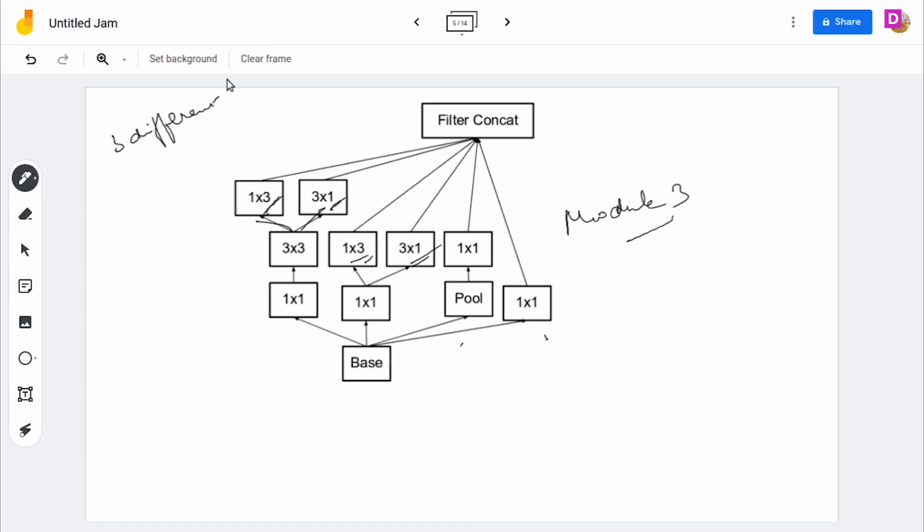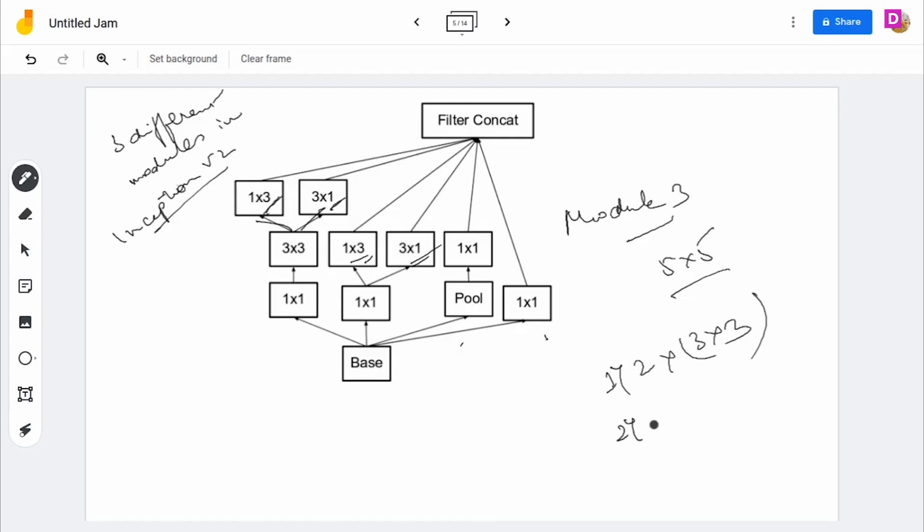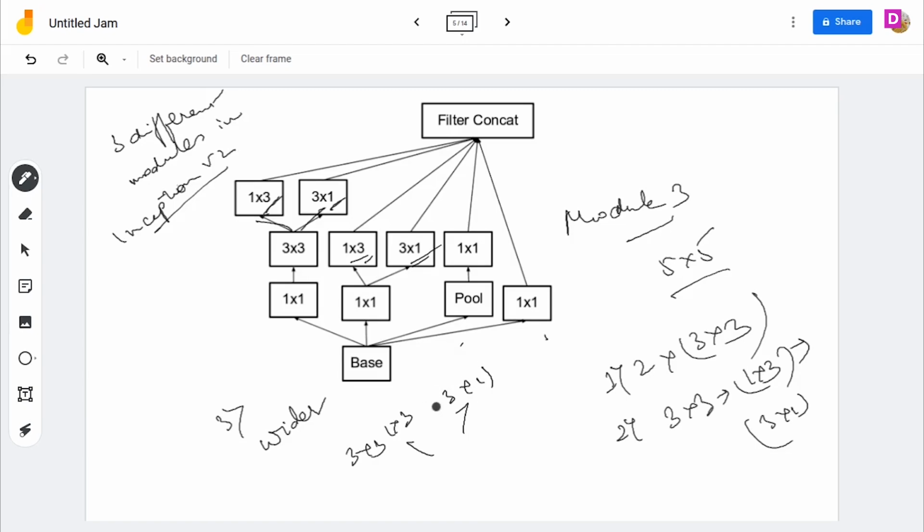If you remember, even Inception version 2 follows everything that was there in Inception version 1. That means it makes sure that the whole architecture is very well engineered, very well defined, and very well optimized as well. So you have 3 different modules in Inception V2. What are the 3 modules if we go back? They have replaced the 5x5 with two 3x3s, that was the first one. The second one, they have factorized the 3x3 into 1x3 followed by a 3x1. And the final thing is, they have gone even wider, and instead of using one 3x3, they divided it into 2 as 1x3 and 3x1. So these are the 3 modules.